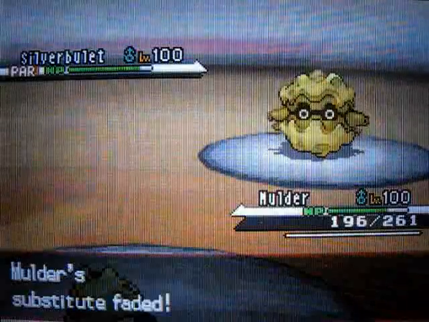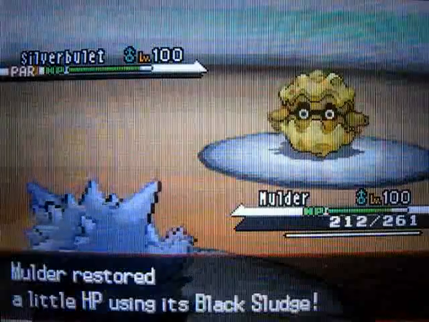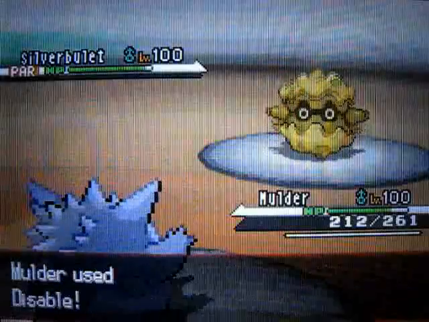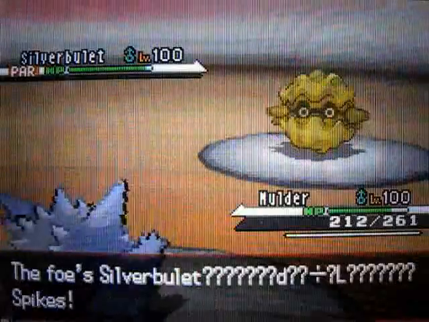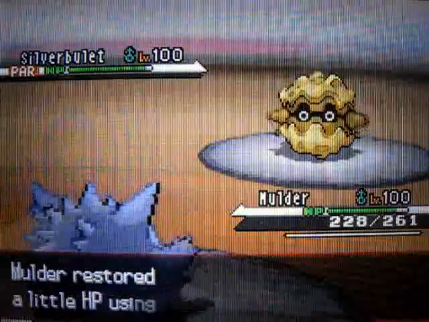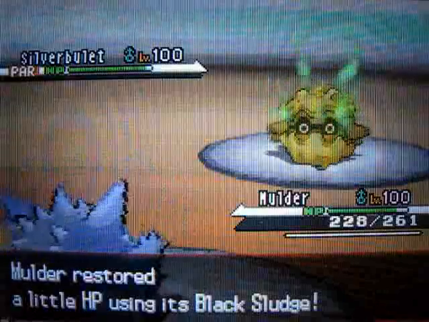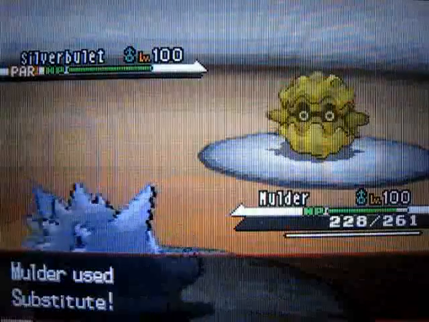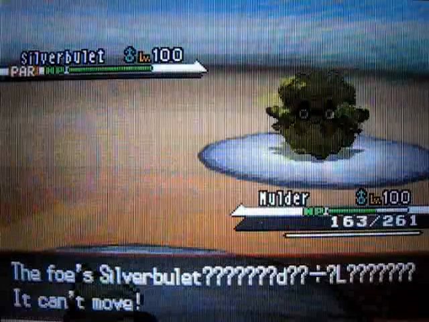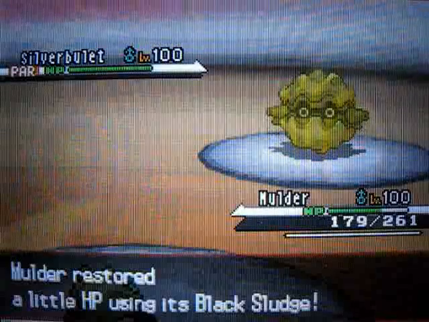And I'm gonna go for the Substitute. He's going to use Gyro Ball. I'm going to Disable it, obviously. And he can set up Spikes, I guess. That's fine. I just really want my hazards on his side of the field so that I can knock out his Mew upon re-entry. And that is something that's going to put much needed pressure on him. And he's actually going to get the full para, so I get a free Substitute.